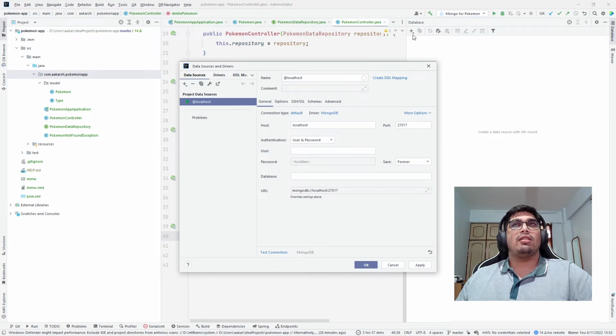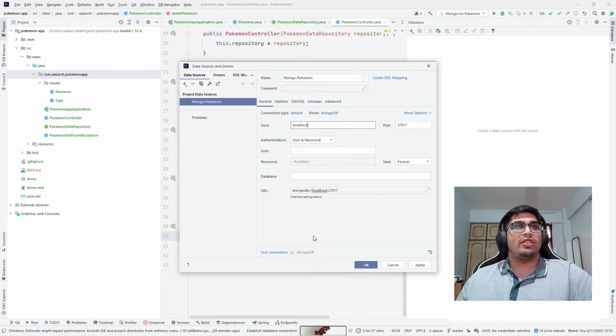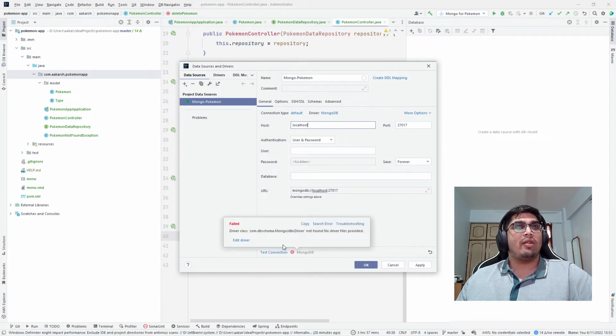So I selected a Mongo source and let's just name it Mongo. Doesn't matter. And then everything is filled up. So it knows that the default port is 27017. It is set up locally. We didn't set any authentication, so it should just work. So let's just click test connection and see what happens.